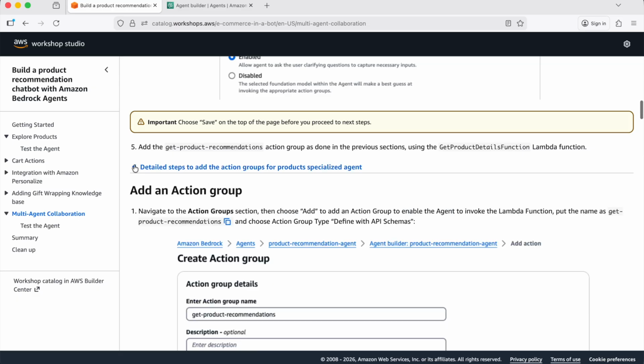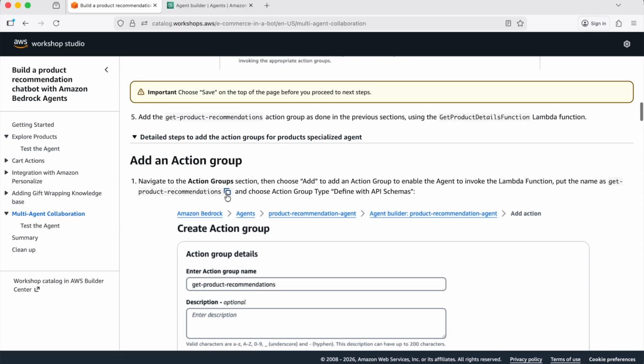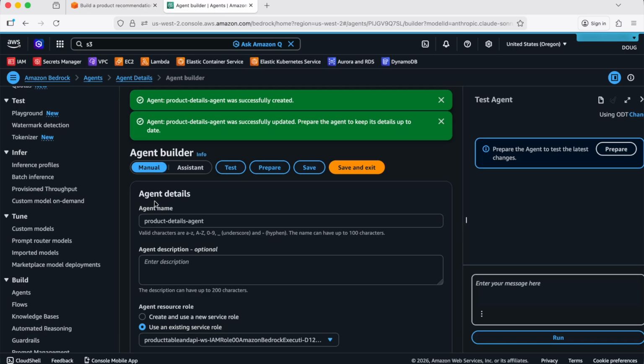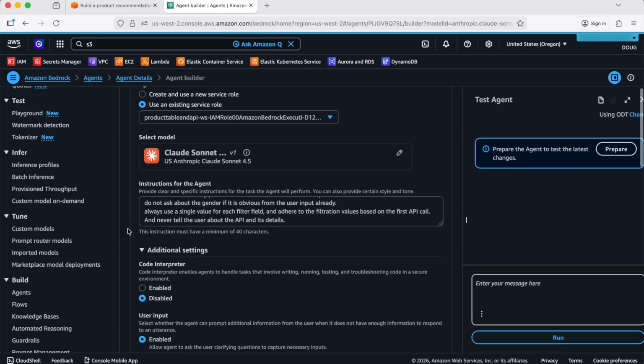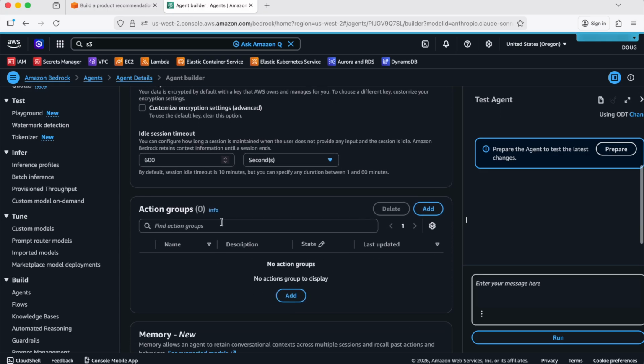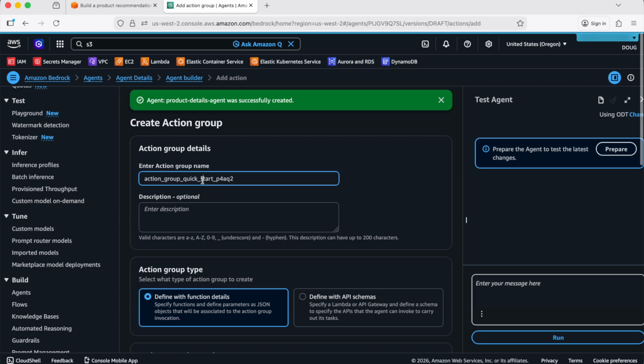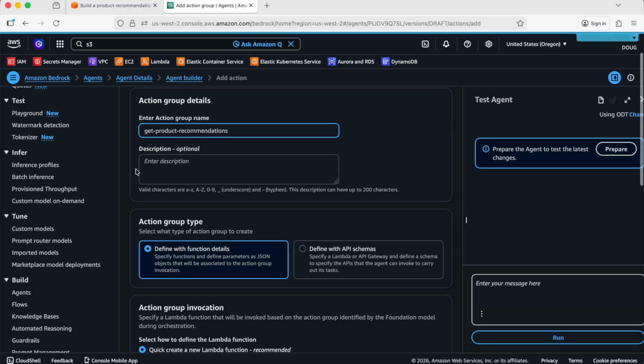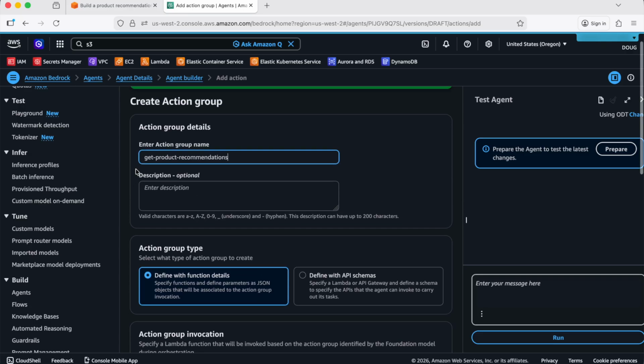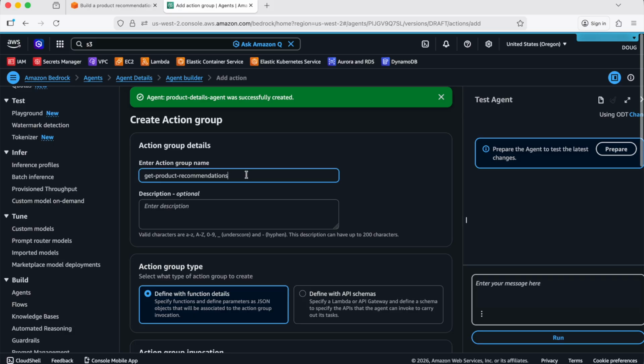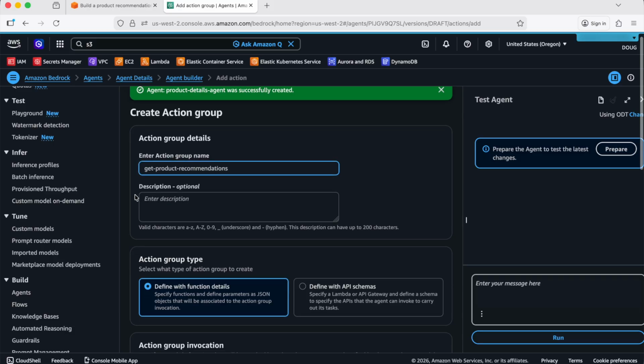Let's go to details. So let's go to action groups. Add product details action group recommendation. Action group. So it's get product recommendations action group.